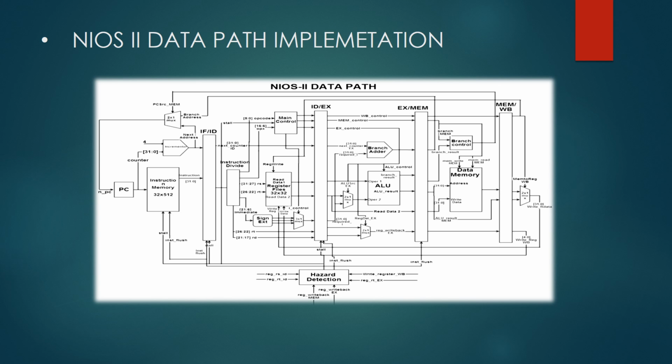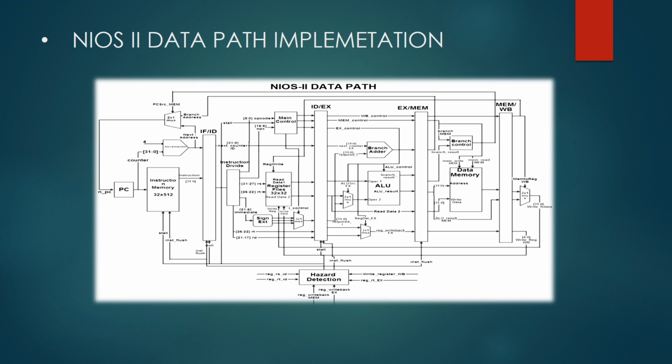The fourth stage is the data memory stage. The read and write operations related to memory are controlled by the memread_mem and memwrite_mem signals. The address from where data is to be read is given by the ALU, whereas the data to be written is provided by the previous read data 2 stage. The last stage is the write back stage. This stage is the smallest one, which gives the address of the register where data is to be written for R-type operands.